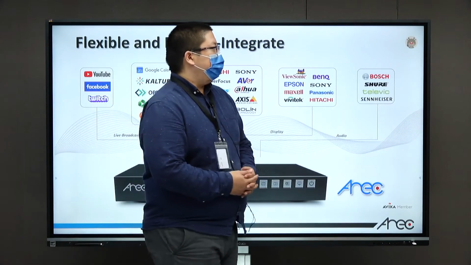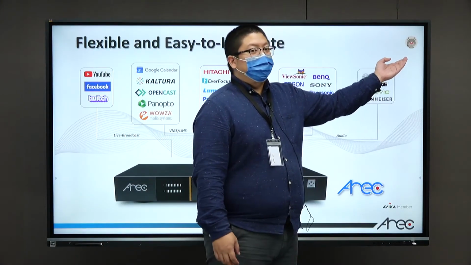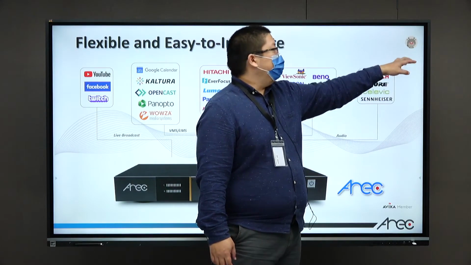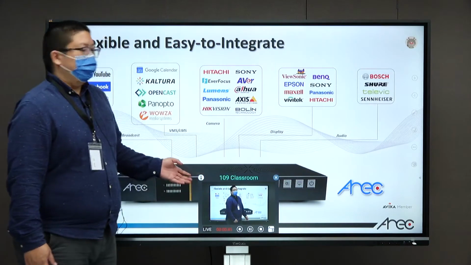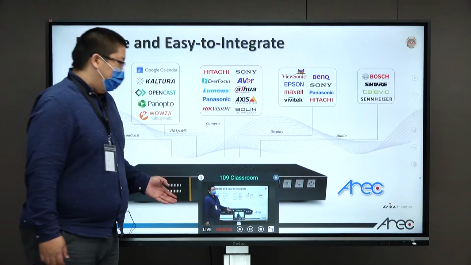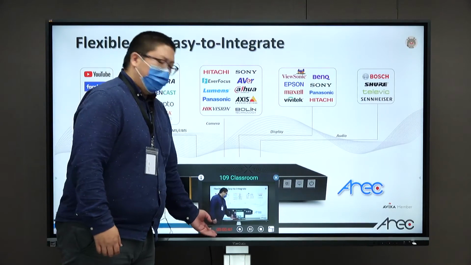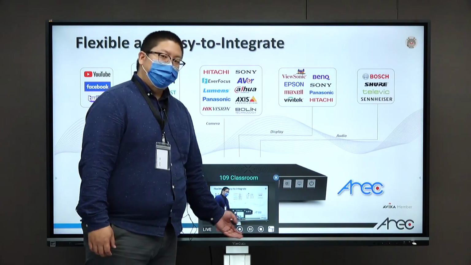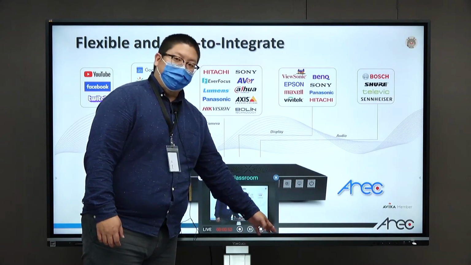So let's get started. As you can see on the upper right hand corner of the display, you can see the AREClick icon. By clicking on the icon, the GUI of AREClick will show up at the bottom of the display. Starting from the left will be the recording timer, recording button, pause button, stop button, and here's a little icon on the right.